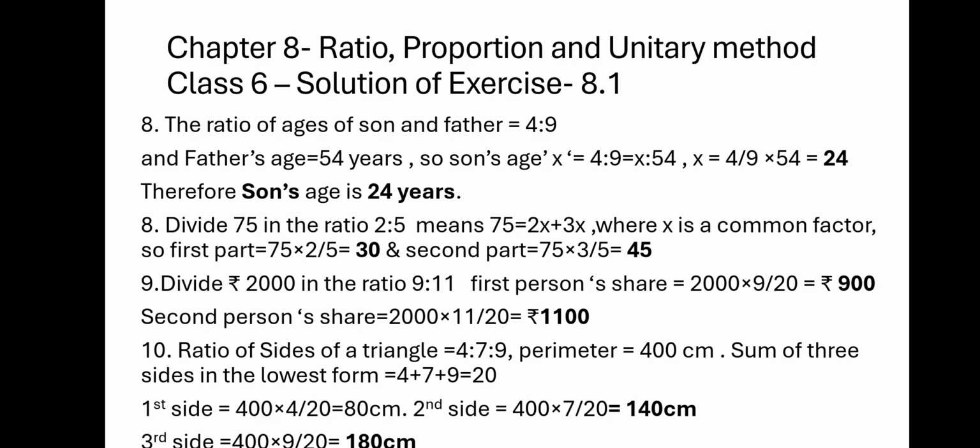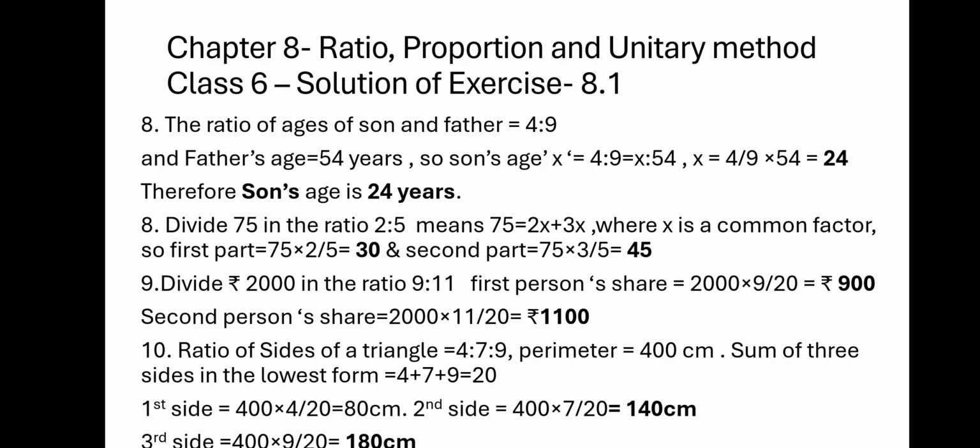So we have to add that ratio terms. We have to add 9 plus 11 and then divide the total quantity whatever given. You have to divide by that number 20 and then multiply by 9, and in the second case 11. Similarly, here also we have done the same. 2 is to 3 actually it is. So 2 plus 3 is 5 and 5 parts are total. So 75 into 2 upon 5 gives you 30. First part is 30 and second part is 45.